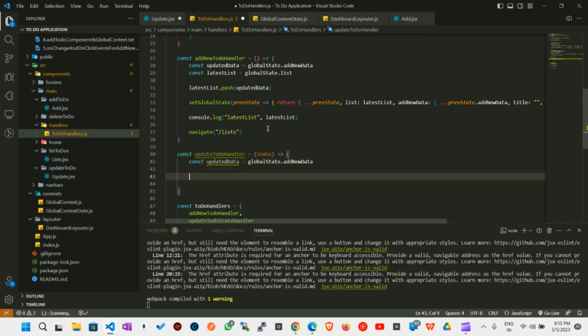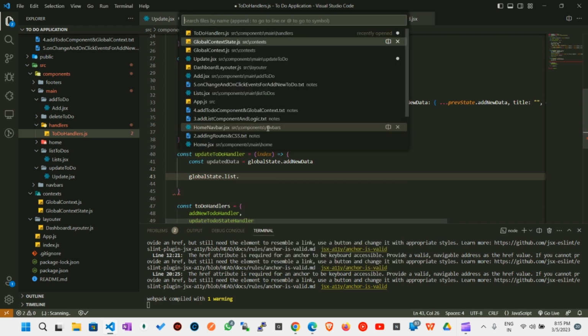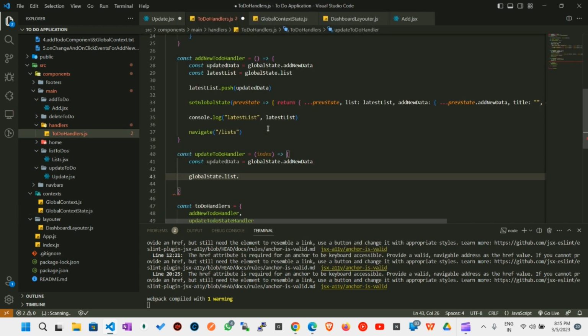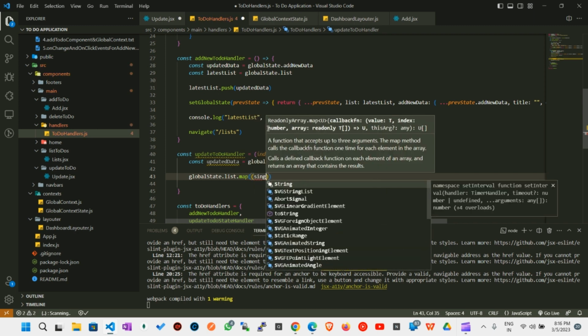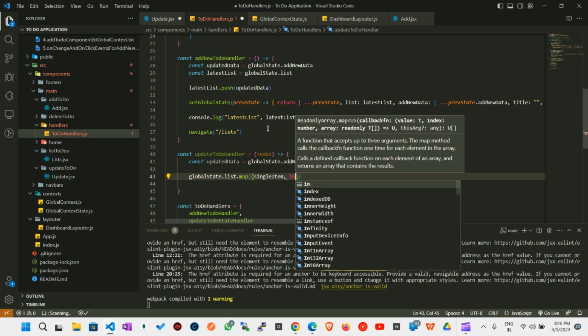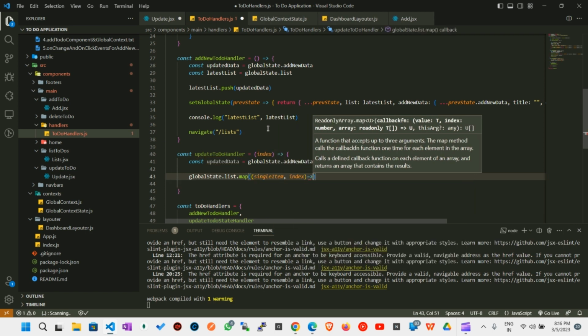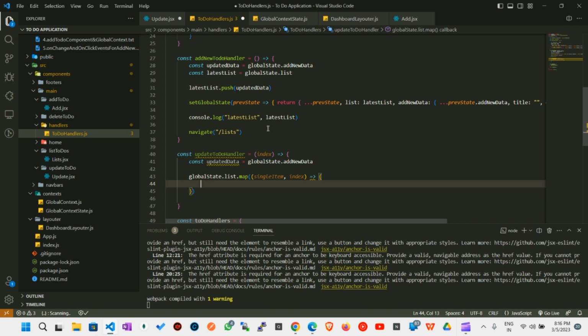Here what we need to do, we need to perform the map. Global state dot list dot map. Then we have this single item.